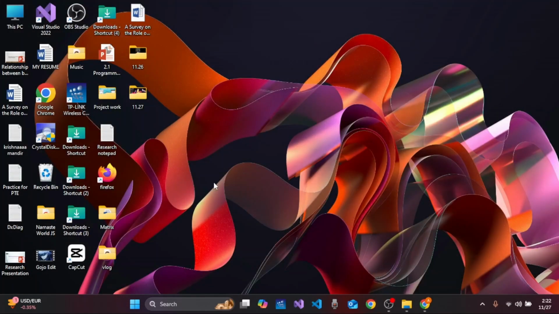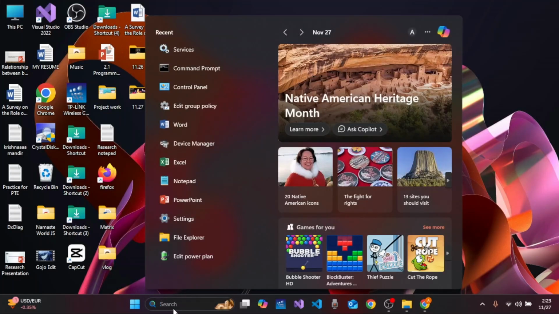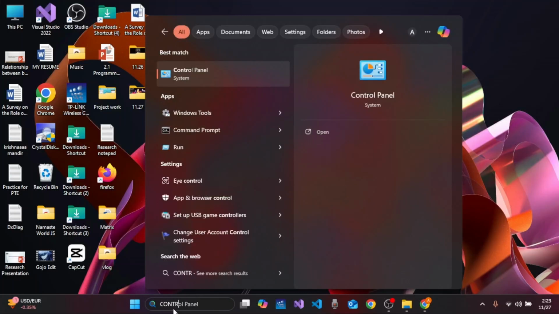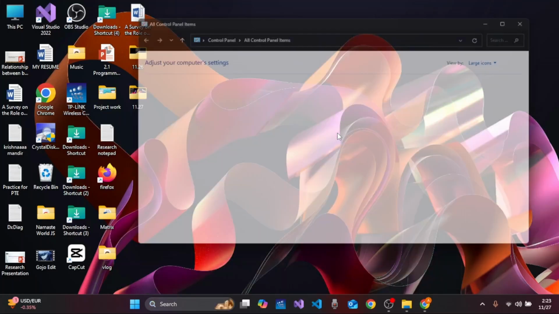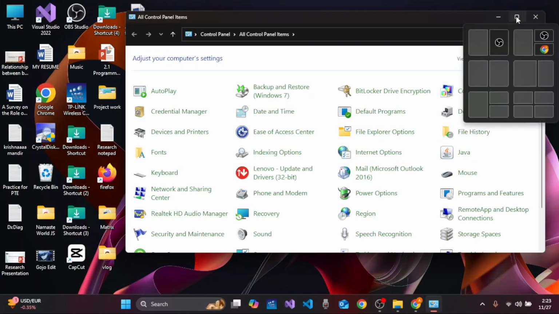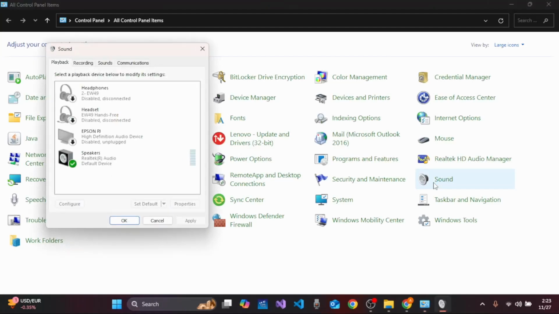The next step to follow, if this step did not work for you, is to configure the microphone in Control Panel. Again, click the search icon at the bottom left and type control. Now the Control Panel appears on your screen. You can click the Open button to access it and easily maximize or minimize the window. Now you need to select the Sound option and click to open the sound settings.